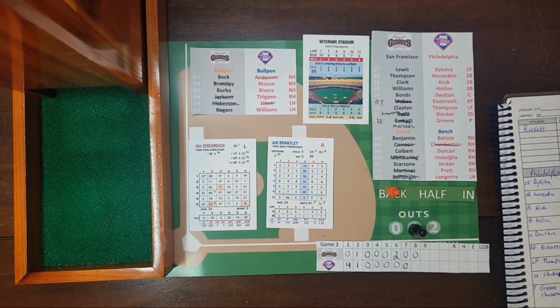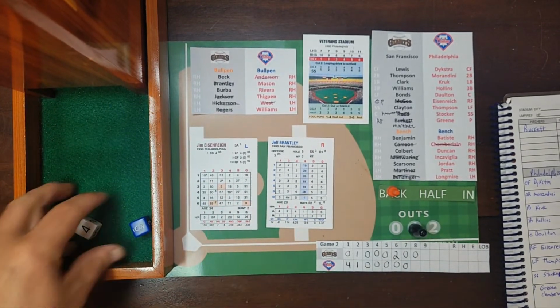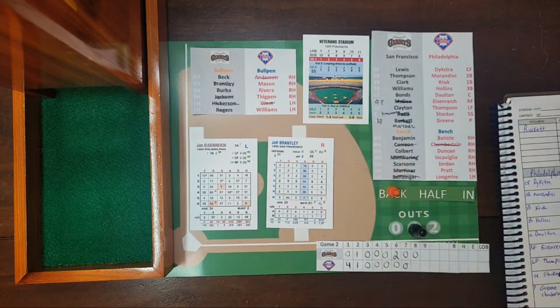So Eisenreich now. 3-4, and that's the rare play chance. You get that 5-7. Rare play chance on an odd number. Oh, a 1 would be the foul out chance. 3 or 5 is the odd chance. Even number, it's a ground out back to the pitcher. It's a 3, so we're all going to the rare playbook. So let me get the rare playbook out. First time actually going to the rare playbook in this one.